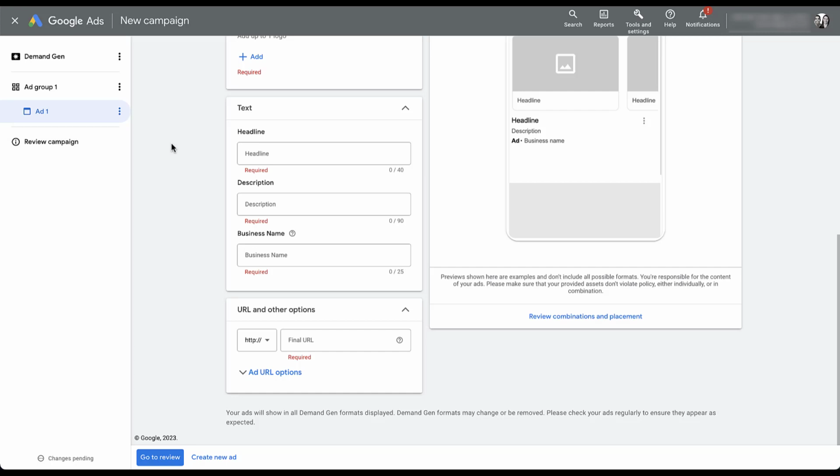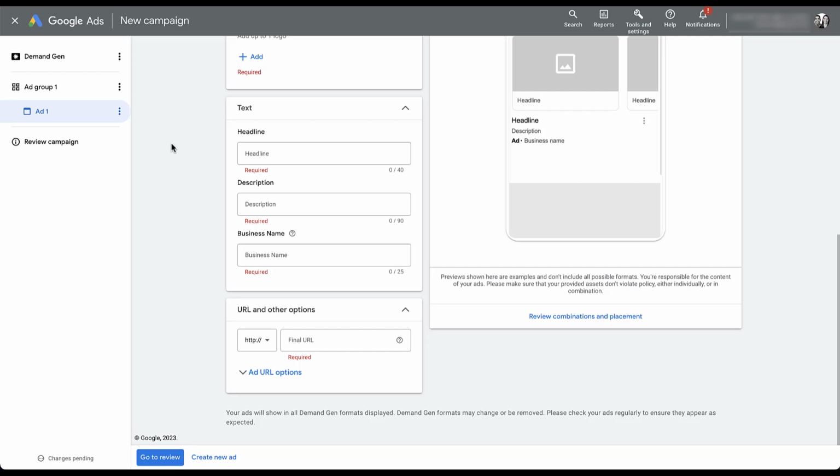I already said in this video that we did run a demand gen campaign in this account for this client. We're still gathering some of the data on that, and depending on how that turns out, we might do a follow-up video that talks about reviewing the campaign performance, trying to optimize or not, but it's still too early to tell whether or not this campaign type is going to work for this account, but it's at least worth us to run a test for it.